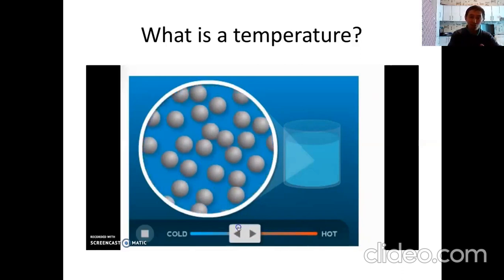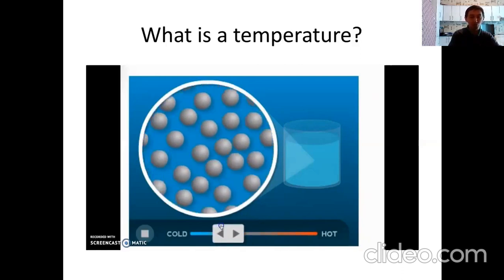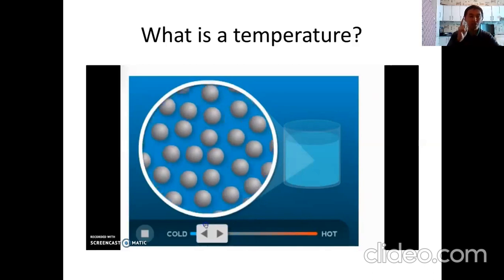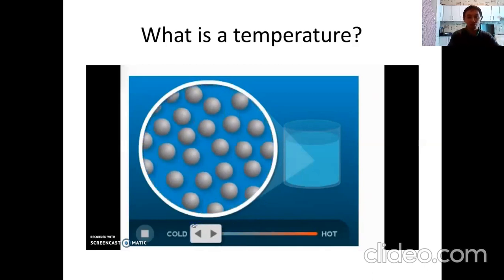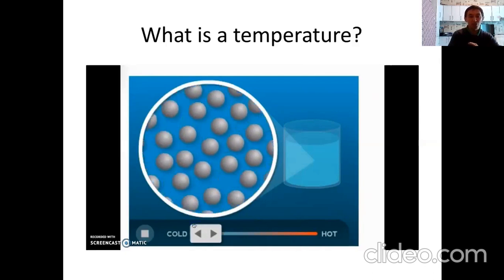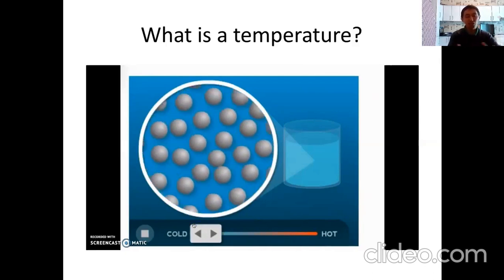The colder a substance is, the slower the translational motion of its molecules. Underline the translational motion, okay? So temperature is the translational motion of molecules. In other words, in physics, it's called kinetic energy. All objects which are in motion are defined as having kinetic energy. That's why, according to the definitions, temperature is the kinetic energy of molecules, and as I said, the translational motion of the molecules. So that's temperature.